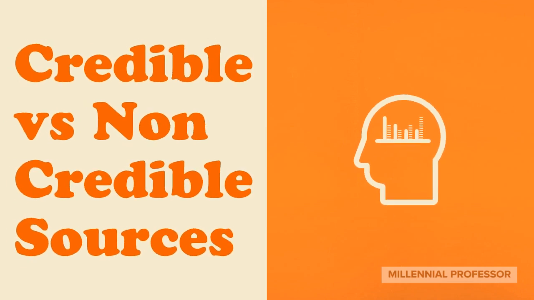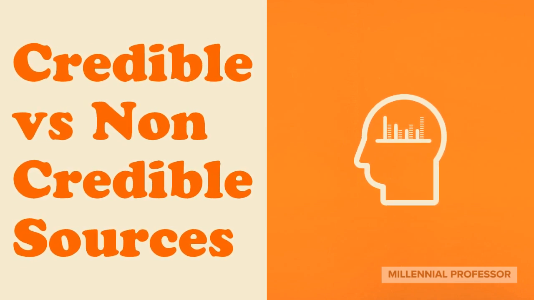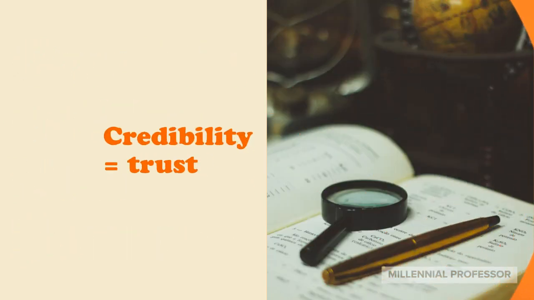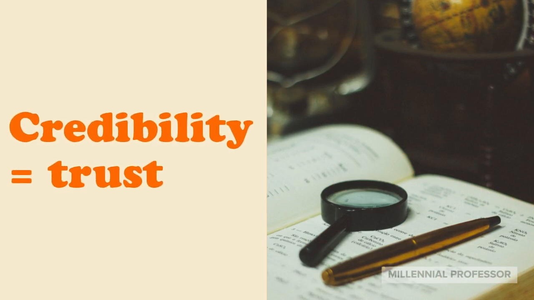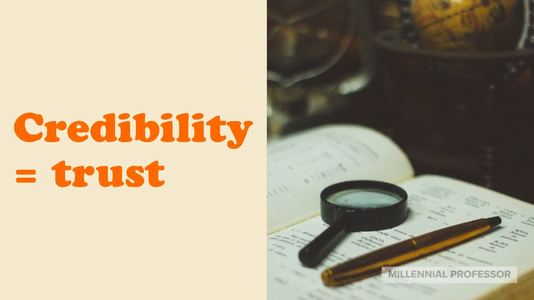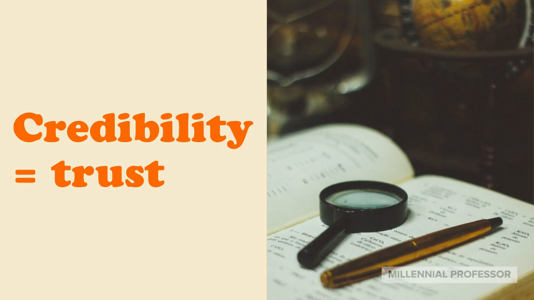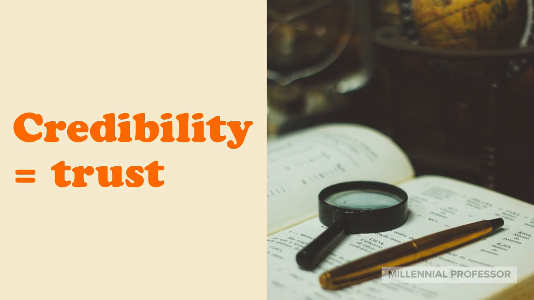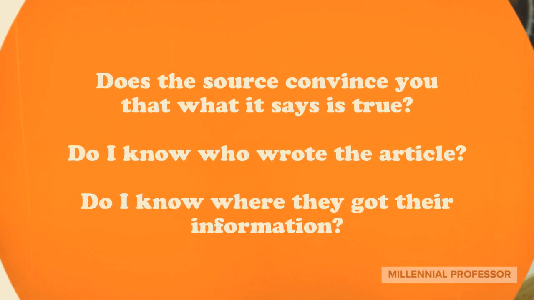The first thing I want to talk about is the difference between credible and non-credible sources. Credibility is trust. Credible sources are sources and information that you trust. Trust can be earned in a lot of ways. When encountering an article or website, I always ask myself these 3 questions.